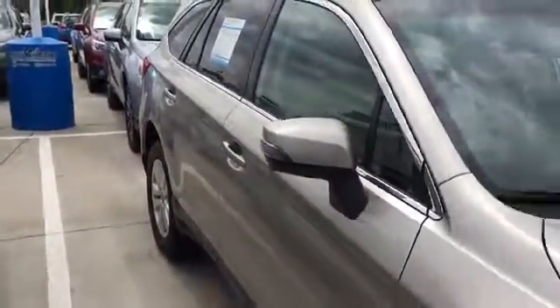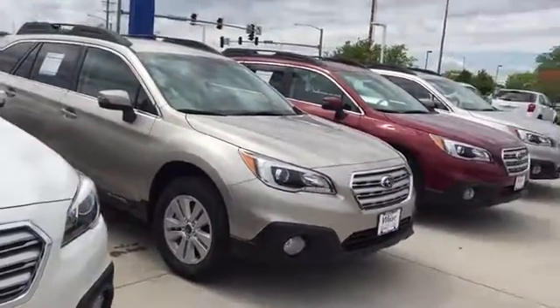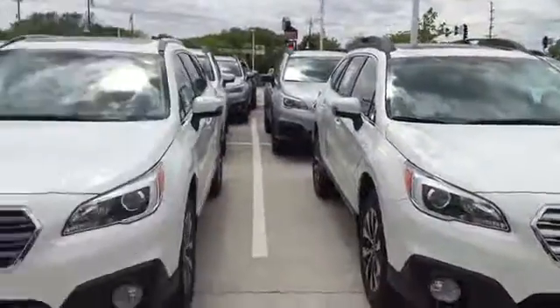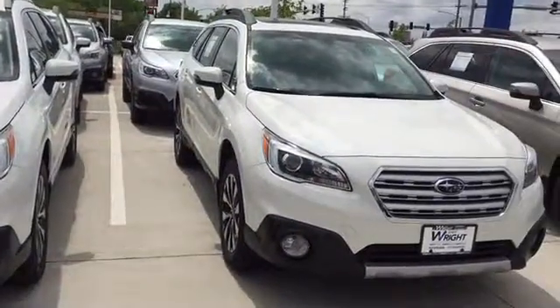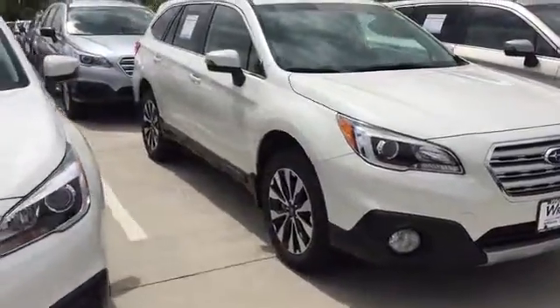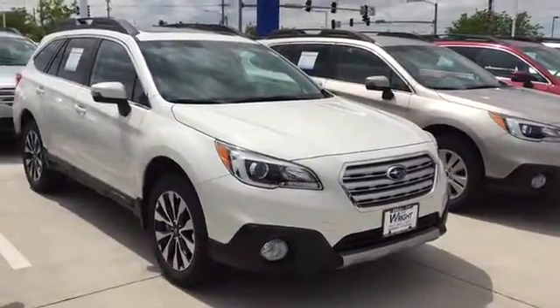So whether you know exactly what you're looking for or are just starting your search, let me know — either way, I'm here to help. And again, my name's Keith at Dave Rides. Just wanted to show off some of the Outbacks. It's a great vehicle to be looking at — it has the best-performing all-wheel drive system, high safety ratings, and high reliability as well. So look forward to hearing from you. Thanks again.